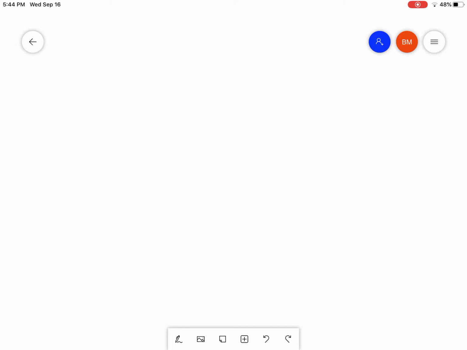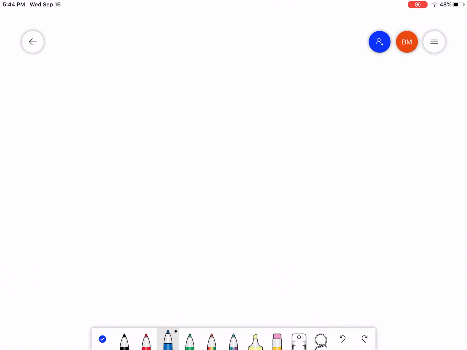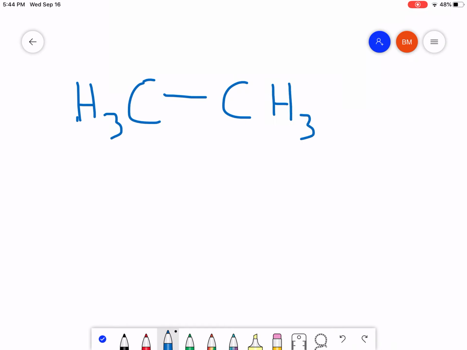If we draw a molecule that's got a single bond, let's just say here we have a carbon-carbon single bond. Let's say it is just ethane, CH3CH3. Okay? You can think of this bond between the two carbons much like an axis, right? You can get rotation, free rotation around that axis in 3 dimensions.